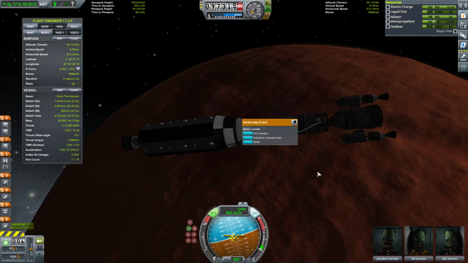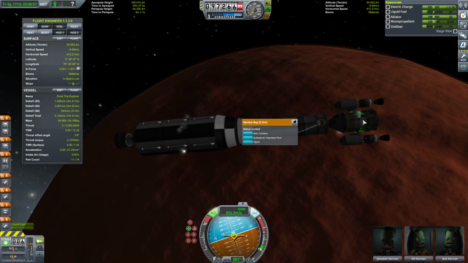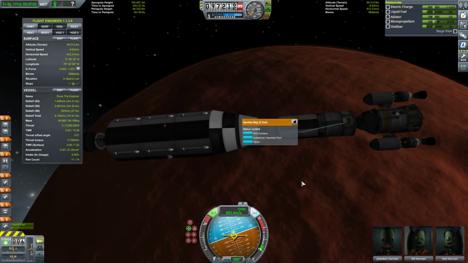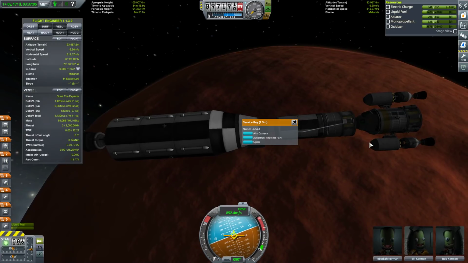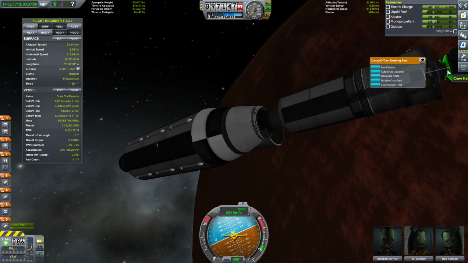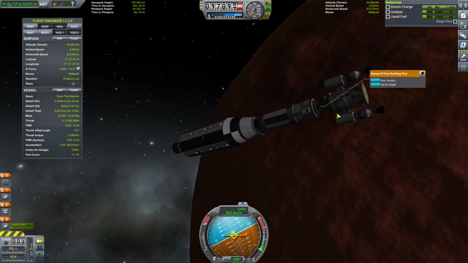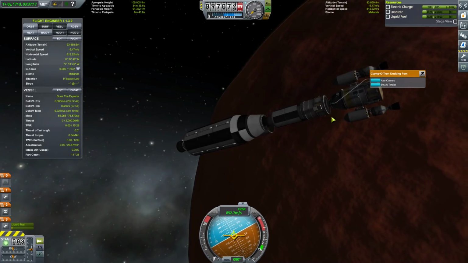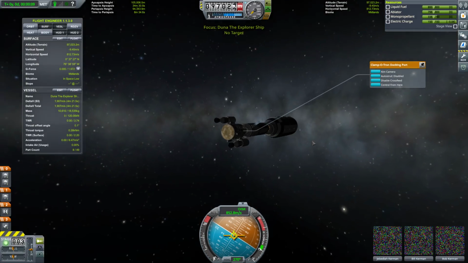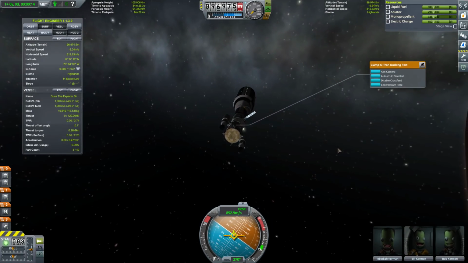All right. Starting to run a little lower than I like on monopropellant here. All right, RCS off, SAS off. Quick save, and we are going to decouple. All right, so we have no control over this vehicle. We're going to need to turn RCS on for just a second so we don't bump into this when we burn retrograde.